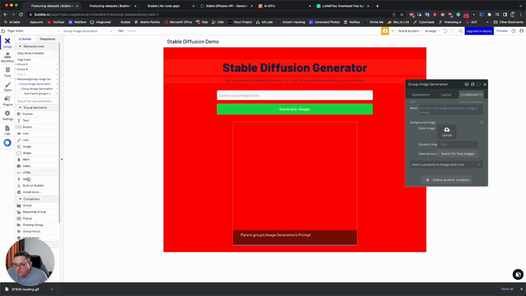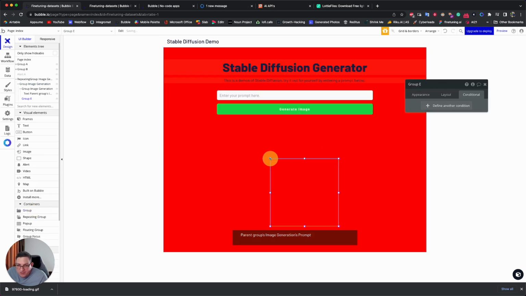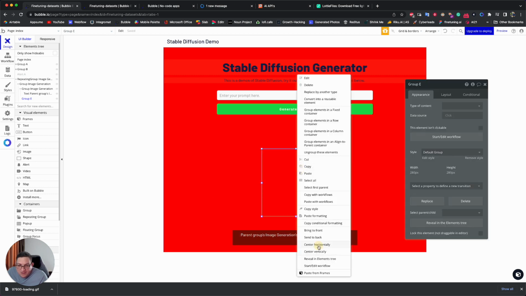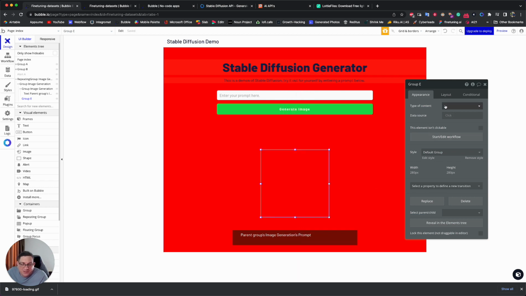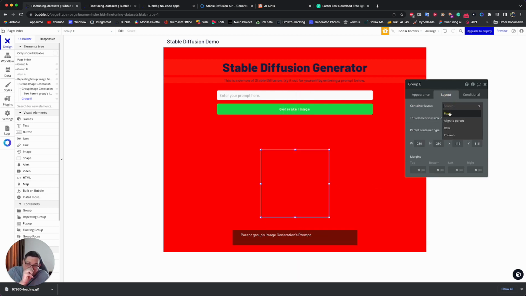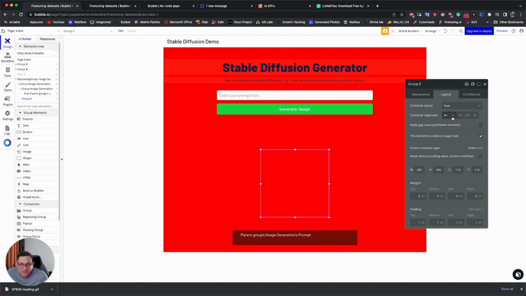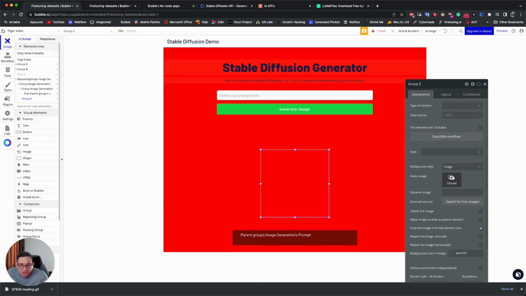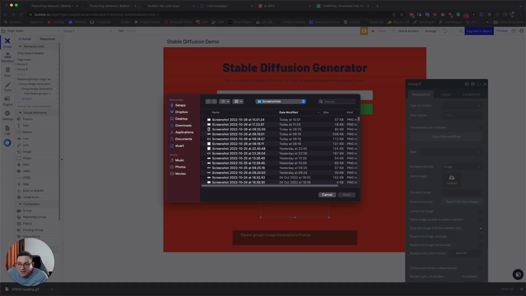So what I'm going to do is I'm going to create another group to go in here, and this is going to be center, and we are going to make this a row group, which is going to be centered, and we are going to put the background of this group as this loading GIF that we just created.